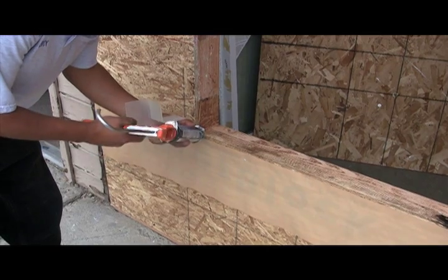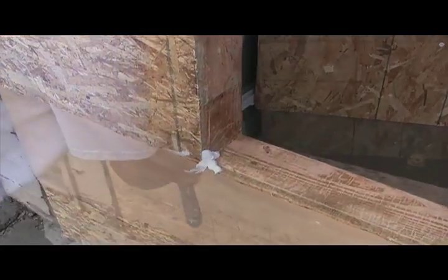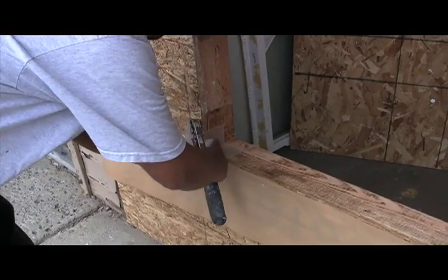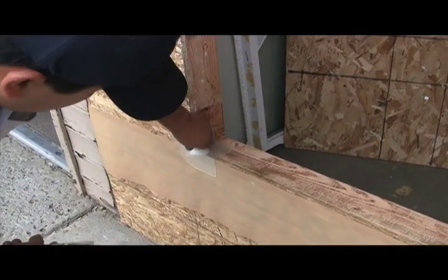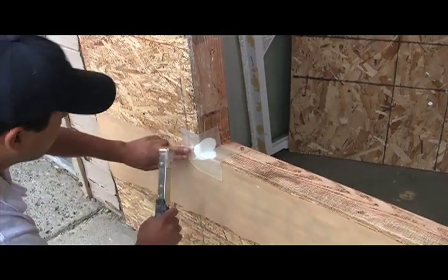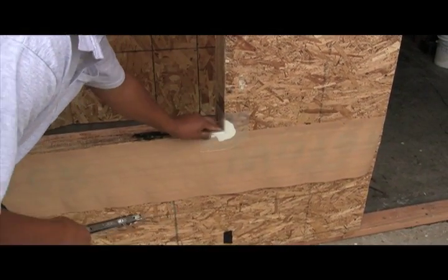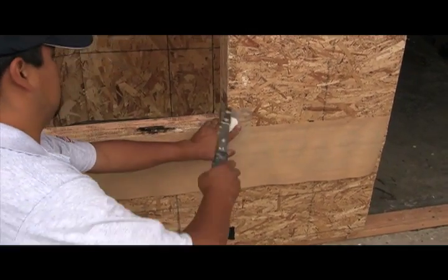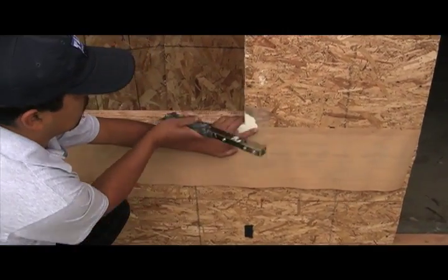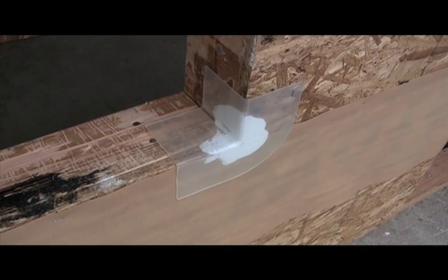Now let's apply sealant at the lower corners in preparation for our lightning flash corners. The lightning flash corners will press directly into the sealant, and it's nice that the lightning flash corners are clear so you can see the sealant and make sure you've got plenty. Pop a couple of staples into it to hold it in place, and you're in good shape. Corners should look like this when you've completed this step.